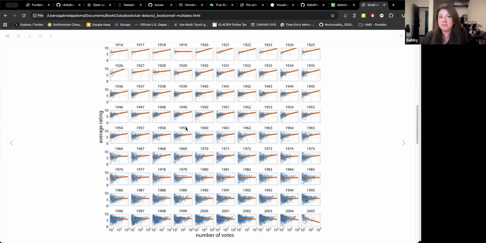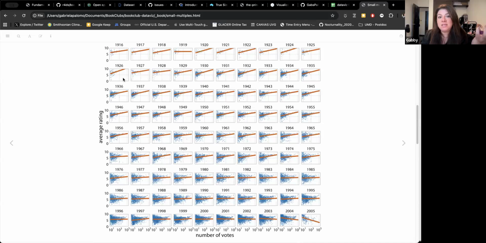But again, it depends on what story you want to convey. If you're interested in that, then maybe you can have all of these little panels here and then add a big one for 2005, or let's say this is 2025, so the year before, 2024. That could be another way to have the previous years, but if you want to really showcase the recent movies and their average rating, then you put it in a big panel right here in order to convey more information. So it depends really on what information you want to convey.